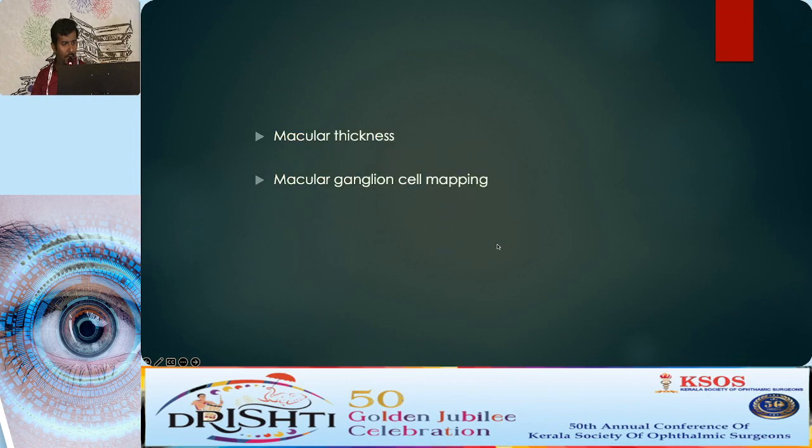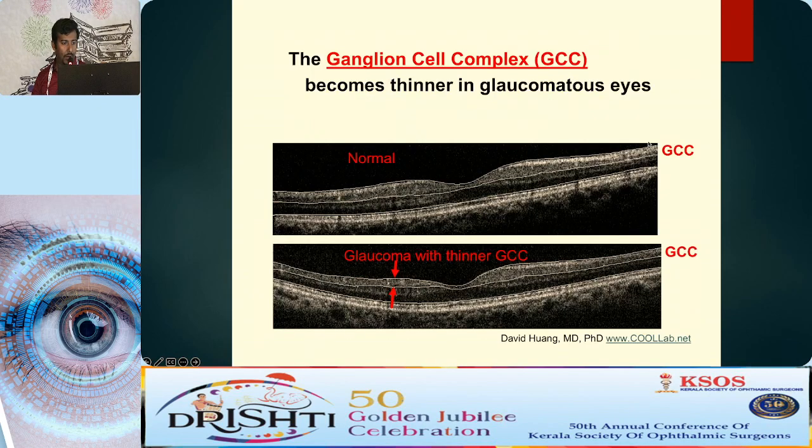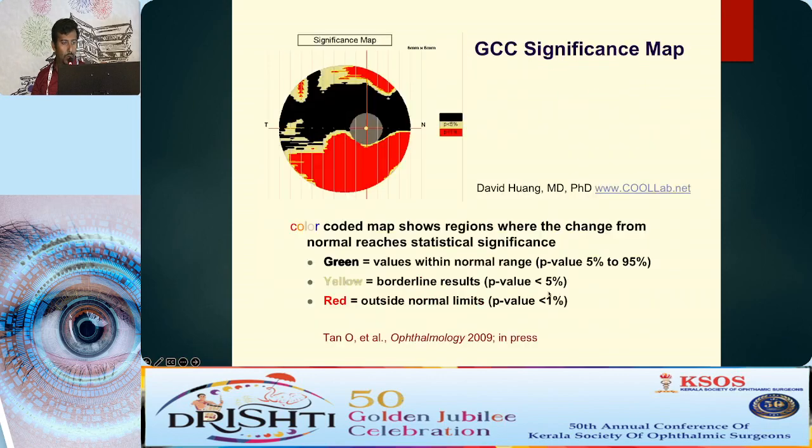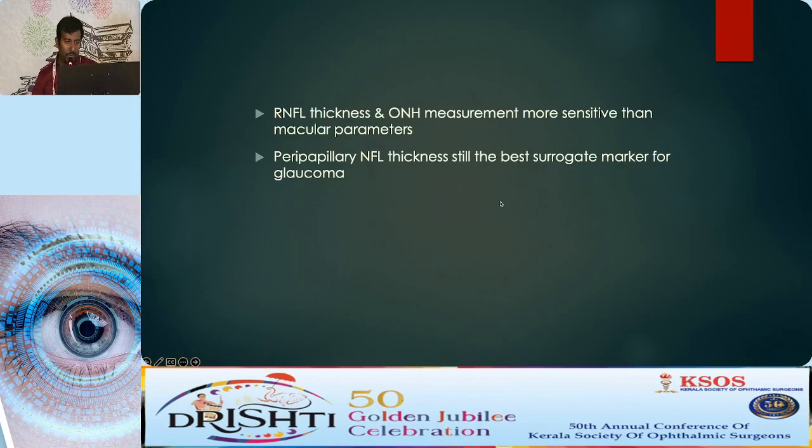Due to lack of time, I think I will stop with this. Okay, there's also the ganglion cell complex. So you have to look at the GCC at the macula, which gives you earlier detection, but the more reliable one is obviously the RNFL. GCL gives you more sensitive tests.